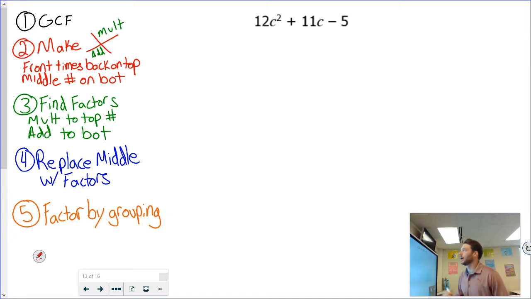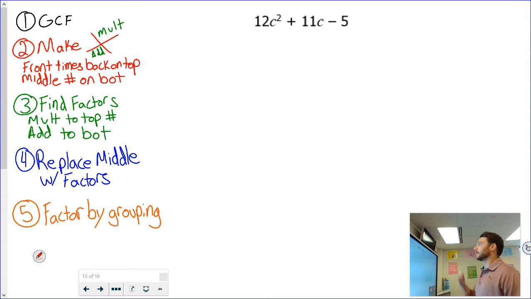Okay, so in black at the top, number one, it says to find the GCF. Is there a GCF between 12, 11, and 5? No, these don't all have the same number, and we can't touch any variables because there isn't a variable in the last term with that -5. So no GCF, and most of the stuff you're going to see today won't have a GCF. But it's good to look for that first no matter what, because it can make our numbers easier if we can get out a GCF.